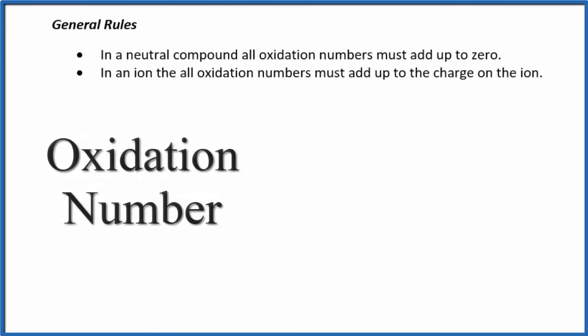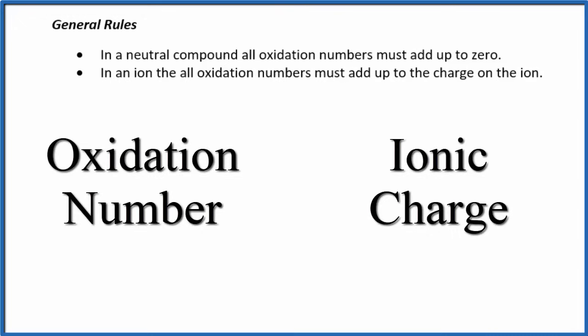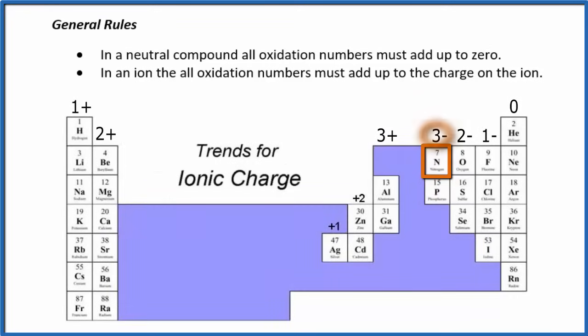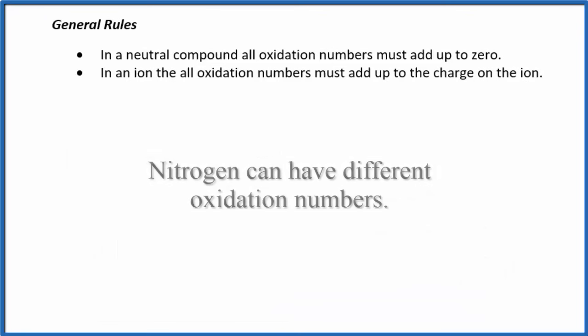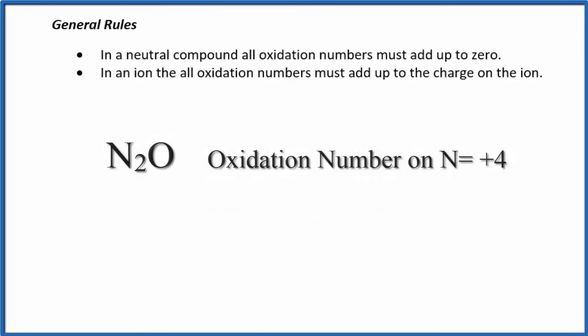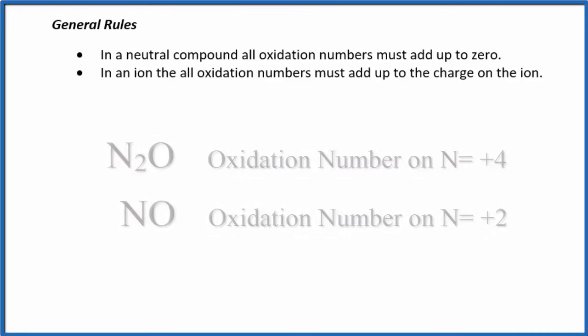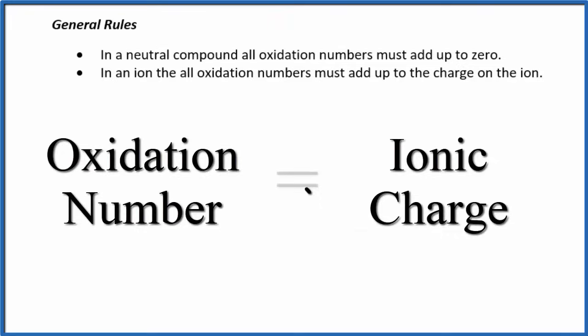Speaking of oxidation numbers and ionic charge, the big thing to remember is that while they do overlap some, oxidation number and ionic charge are not the same thing. For example, the ionic charge for nitrogen is always going to be 3-. When we look at the oxidation number for nitrogen, it changes, it can be different things. For example, in N2O it's plus 4, but in NO it's plus 2. The key thing to remember, oxidation numbers and ionic charges are not the same thing.